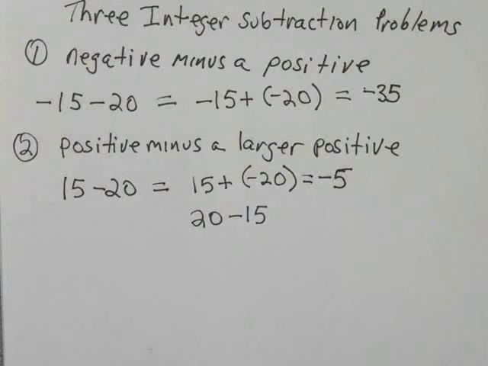Is it absolutely necessary when dealing with a positive minus a larger positive to use this form? No, it is not. Many people are very comfortable with the idea of knowing that if I start with one positive and I take away a larger one, I just need to find the difference between them, and the answer will be negative. And if that works for you, that works for me.